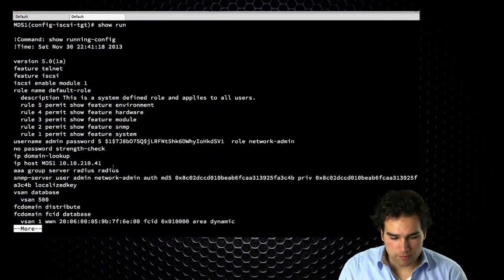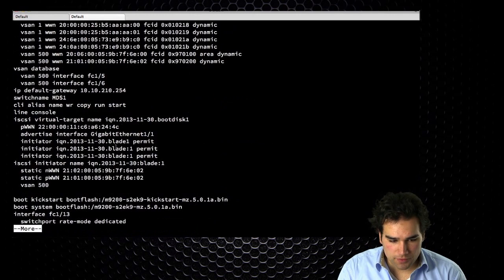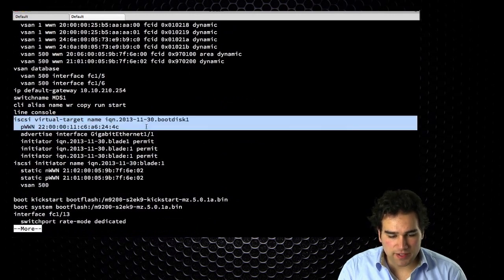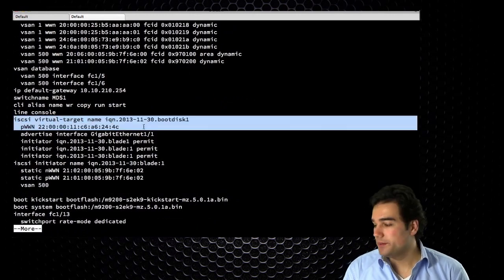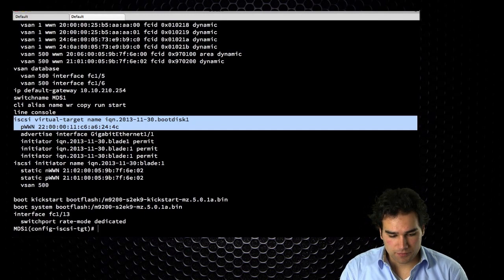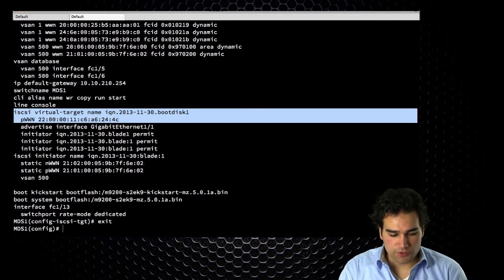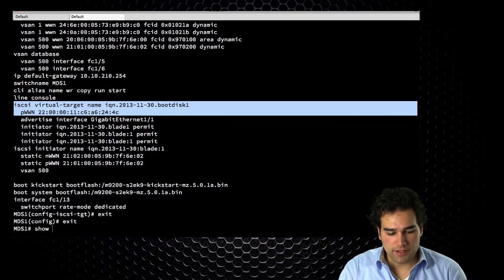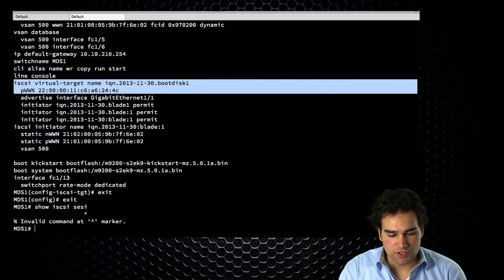And that should solve that. So instead of specifying the LUN, I only specify the PWWN. And by doing that, I allow all the LUNs on this disk to be advertised. So now that does require the iSCSI session to be reinitiated.